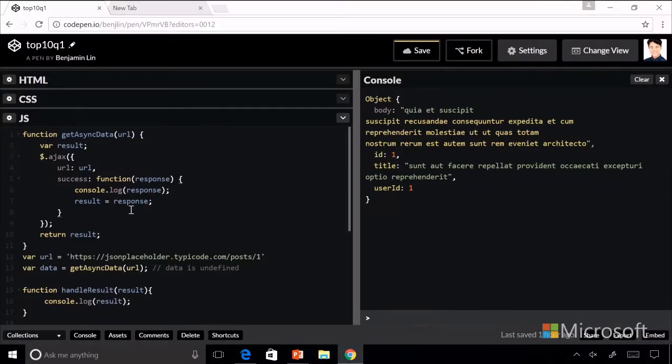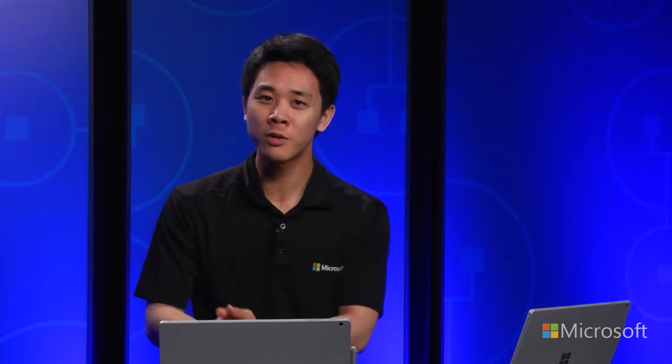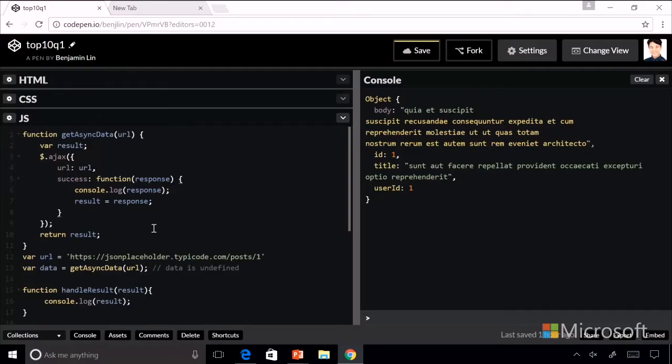In the demo code, we have a function called getAsyncData that makes a network request to get some data asynchronously. The result of the network request is handled by a success callback function. A common mistake is trying to store the results of the asynchronous response in a variable that is declared outside of the callback function. Beginners will try to return this variable, expecting the function to return the result of the asynchronous network request. However, the function will end up returning an undefined value, even though we can verify that the asynchronous response has a result which we can log to the console.